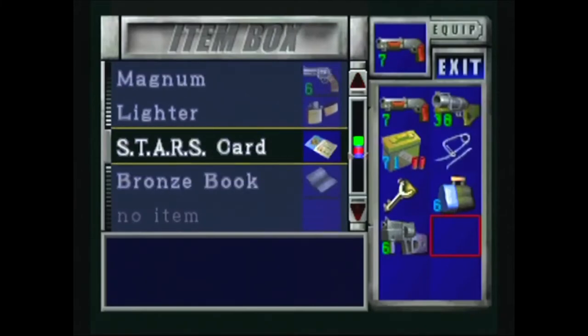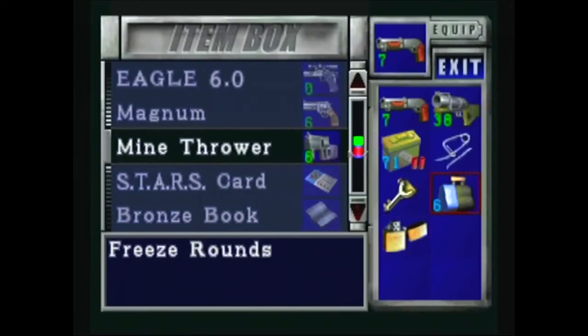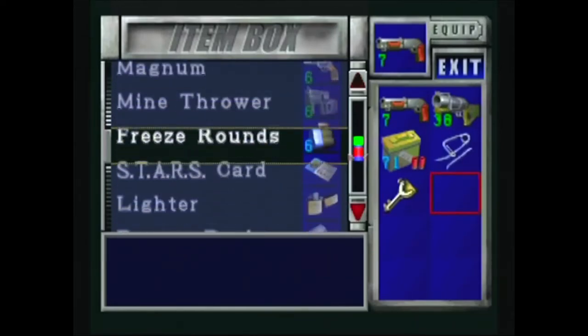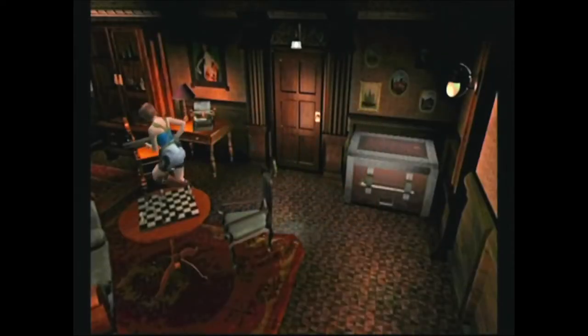Okay, I don't know what else I need to take. Well, I'll put this away, obviously. I guess I don't need the mine thrower yet either. Don't even know what ammunition it takes. Okay, I put a lot of these away. I think that is all I need. I'm not gonna save yet.